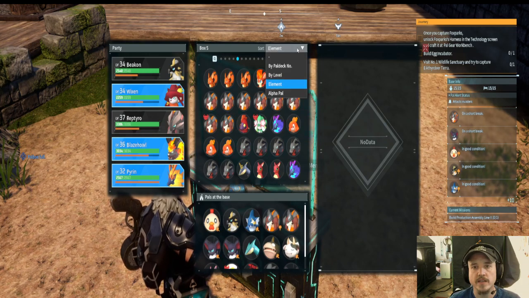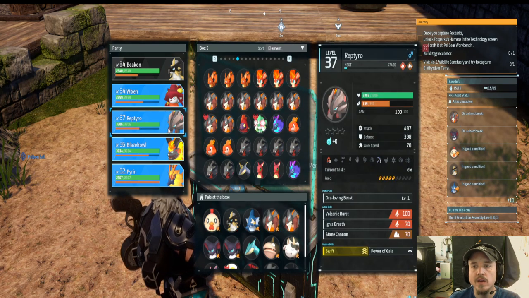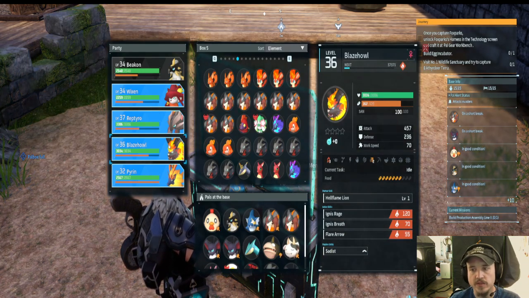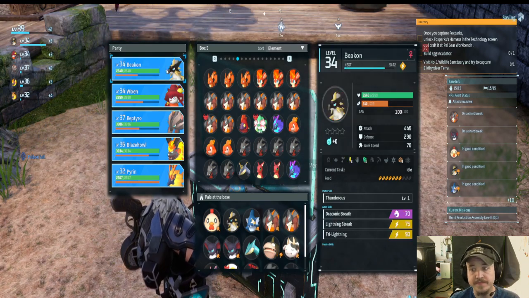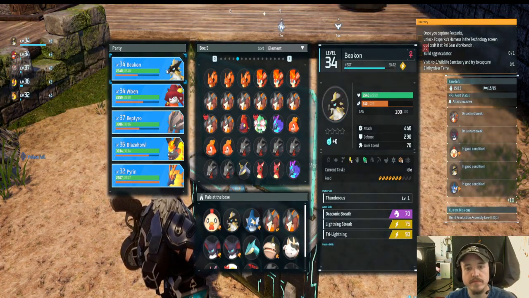Option to search by Alpha Pal. But he's fire based too. Got a fire breath and stone. Fire, fire, fire, fire, fire, fire and stone. Fire and dark. This one's dark and lightning, but I.